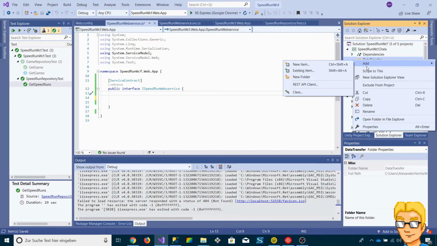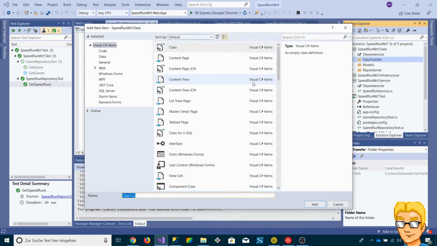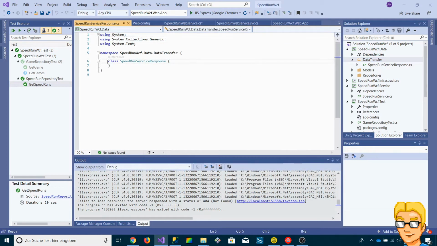In this folder we're going to add a new class, and we're going to call it speed run response, or speed run service response. This class is really just a container, a data transfer object actually, that encapsulates the data that we want to return to the client once he has made a request to the service.